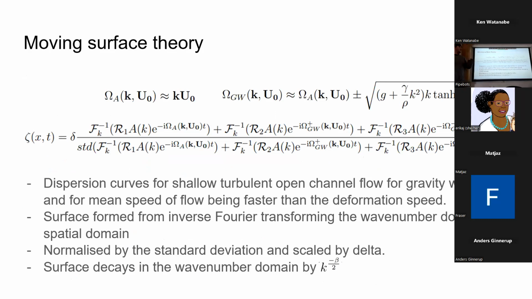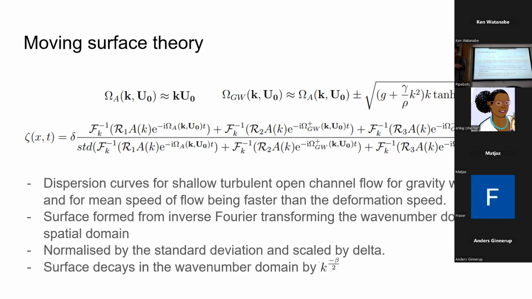And another layer that we hid away for moving surfaces is that we don't have an instantaneous, accurate river system. So what we do is we have our dispersion relations. If the surface wave pattern is moving faster than the flow, we assume it's basically a vector. This is the one we saw earlier, the one in the presence of gravity waves. We have this term here, which is the same as we saw earlier. So we have gravity, surface tension and your density, and that's where your depth is. So if you don't have gravitational waves, you can't recover your depth.